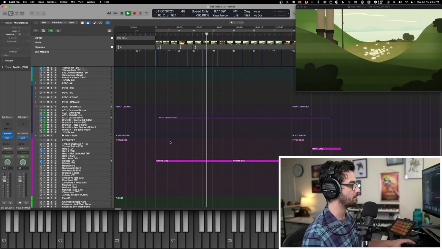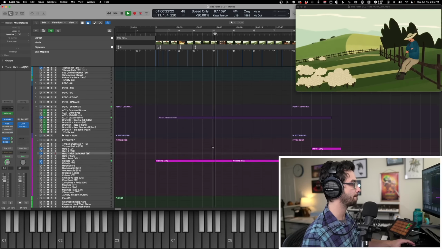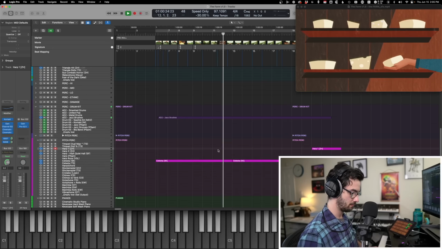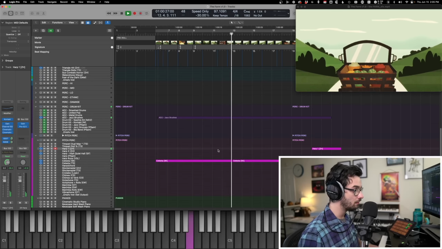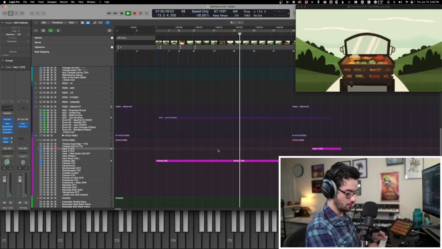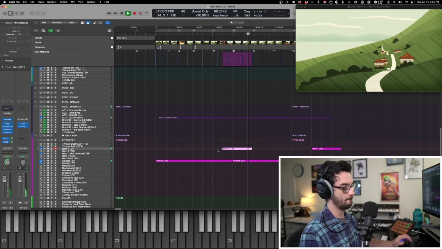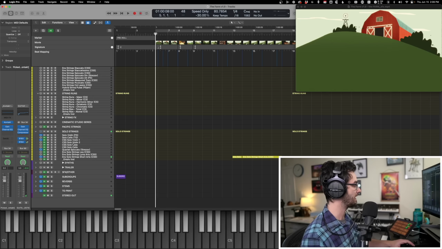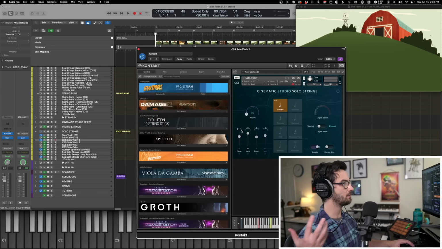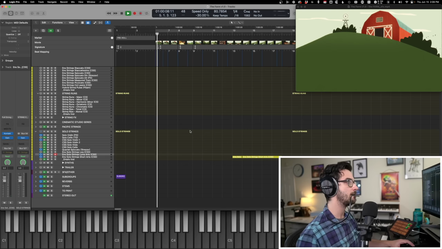And we can also do some percussion stuff to segue it, like harp. Just maybe one last thing, some upper string tremolos in the beginning.